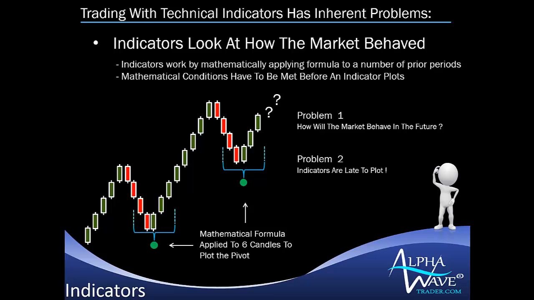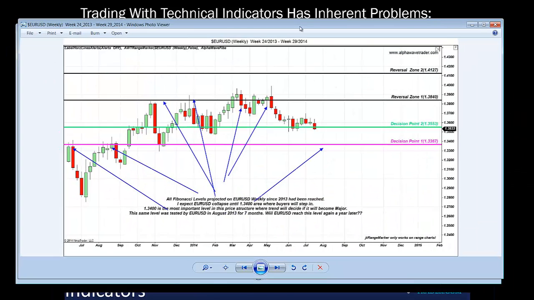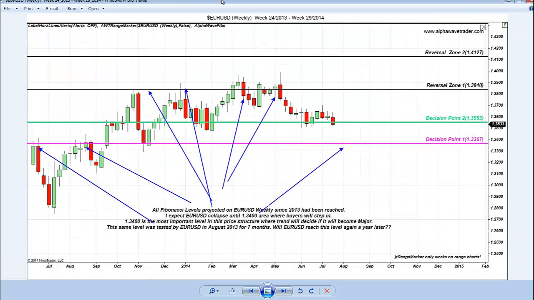If you take a look at the price, you'll be amazed how beautiful and simple price is. You'll be amazed how much you can tell only if you apply proper rules. This is one of my favorite charts of all times, frankly, because this spells out the Alphawavetrader method clearly. This is what we call it with our students. Every time I look at it, I just want to cry. It's magnificent. It is so simple. How can you not see where the reversal levels are?